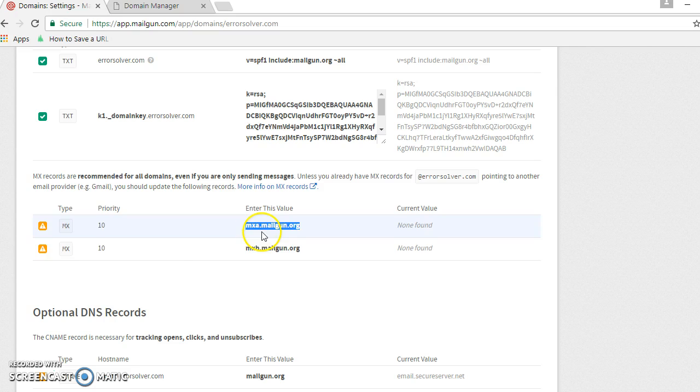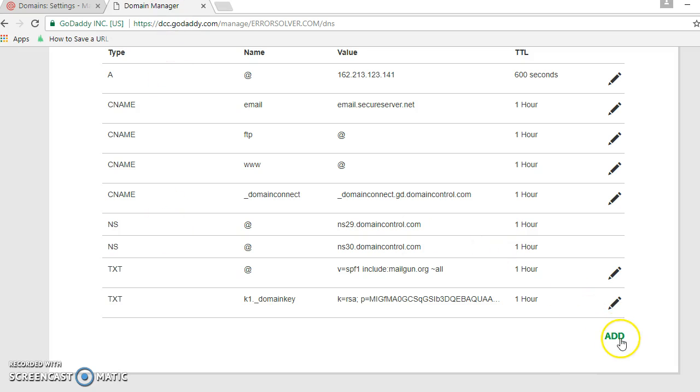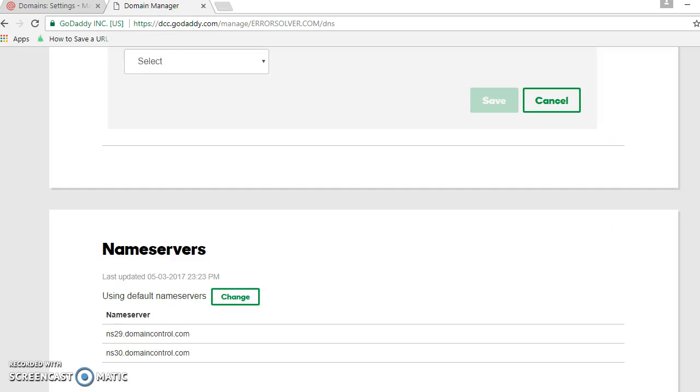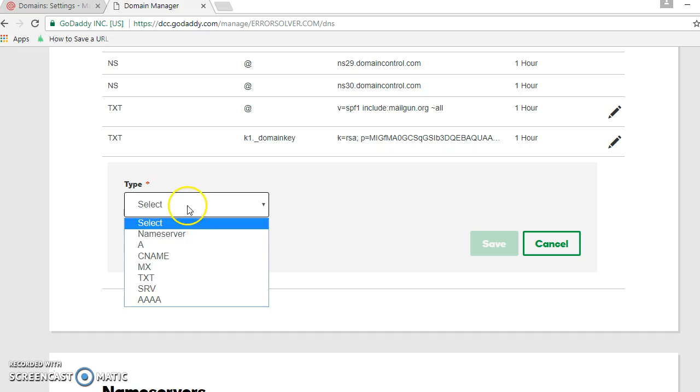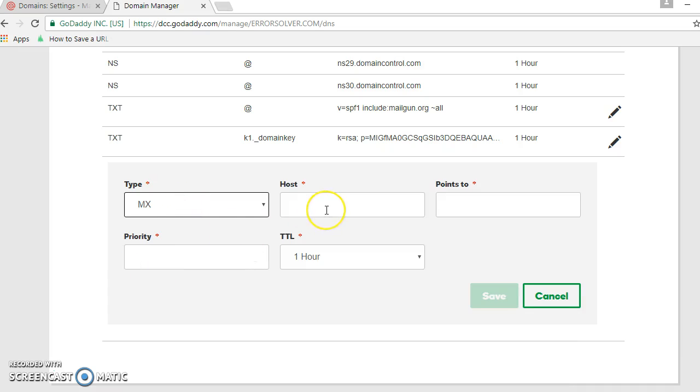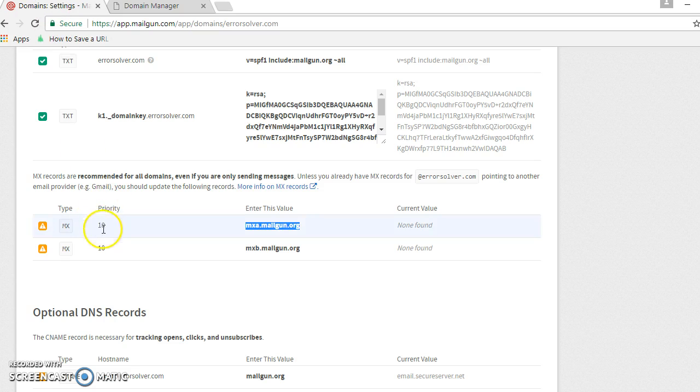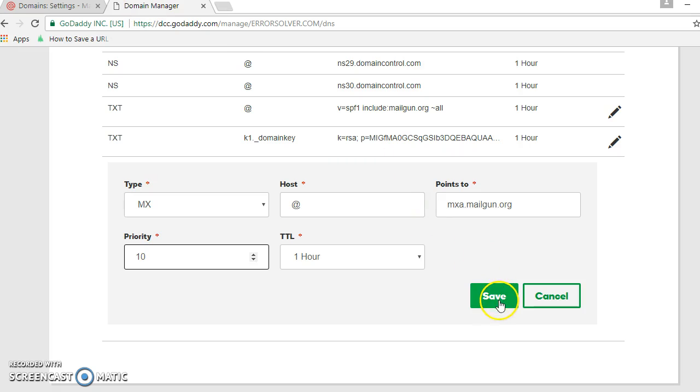Copy. Okay, so add, select MX. Same thing, put @ as a host, which means the whole domain name, and point to this, priority 10. See this one, priority 10, and then save.